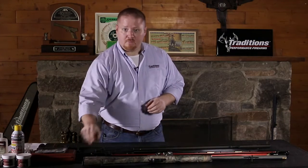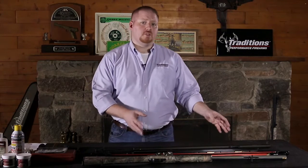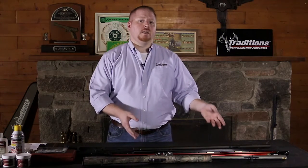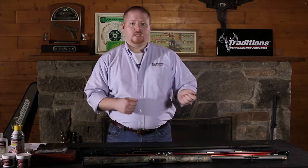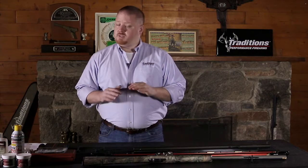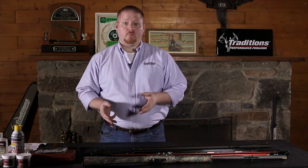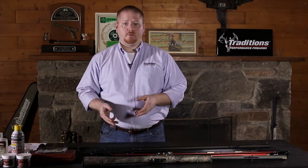From that point, if you have penetrating oil, soapy water, anything in the muzzle, it should have helped neutralize the powder where it won't ignite. That will assist you in cleaning and getting the powder out of your barrel. You can transition over at this point to standard field cleaning of your gun, going to saturated patches, a 50 cal bore brush, and dry patches to clean out your barrel.